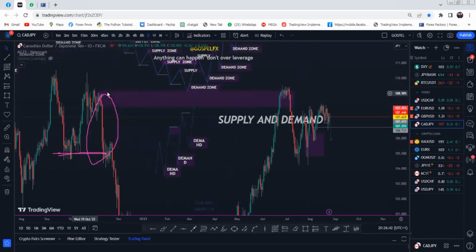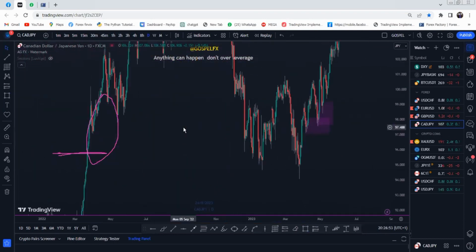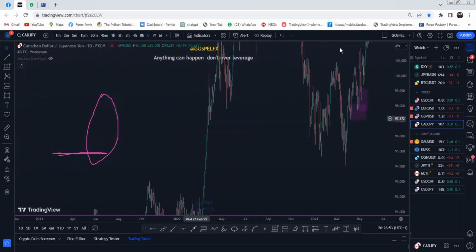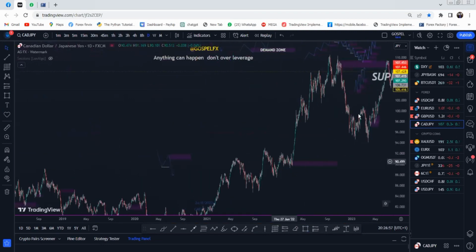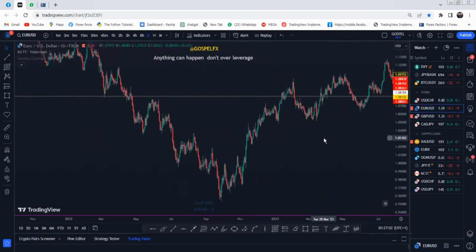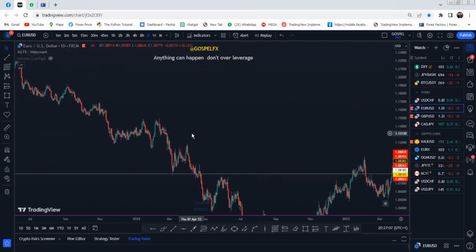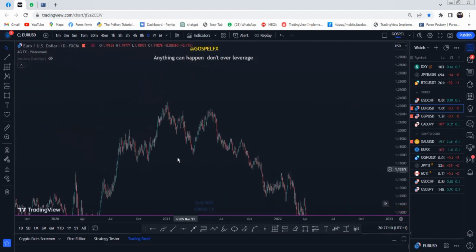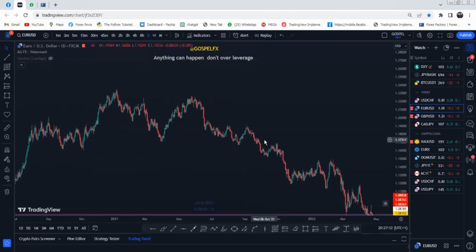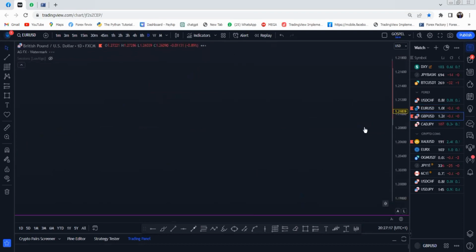So which means that in this particular zone, sellers are sitting in this area to sell. When price comes back to it, they are going to engage selling, and that's where you should be selling as well. You'll now understand. So let's try to see if we're going to see some more examples. Let me check Euro USD.